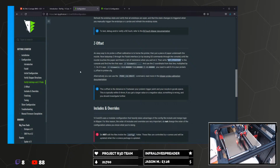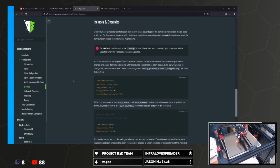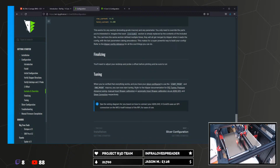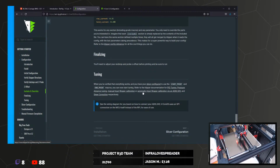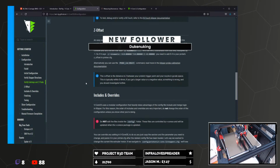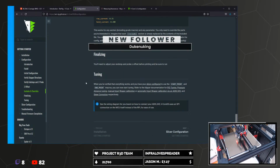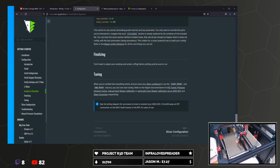How are we doing for time? 1 hour 43. I hope this cube's going to print fast because we haven't done input shaper yet. Right, I think we need to rush on to... We've done enough of this, I think, haven't we? The Z high overrides, finalizing, tuning.